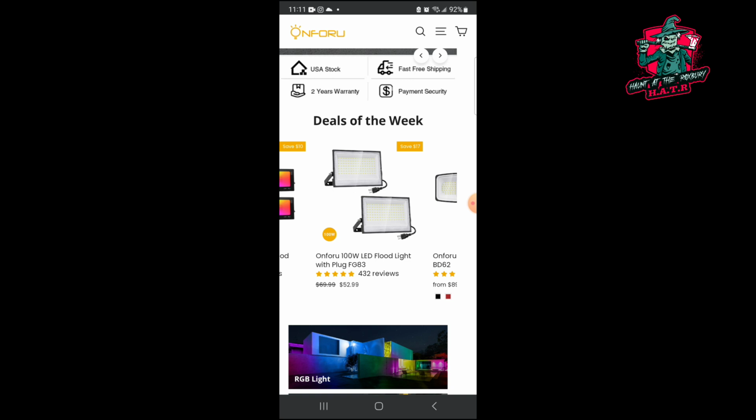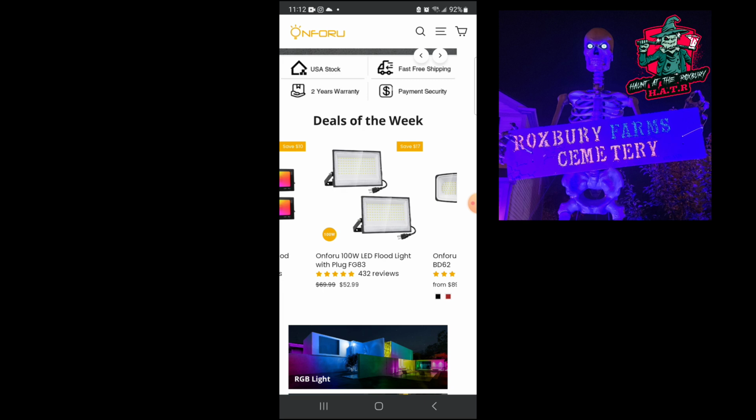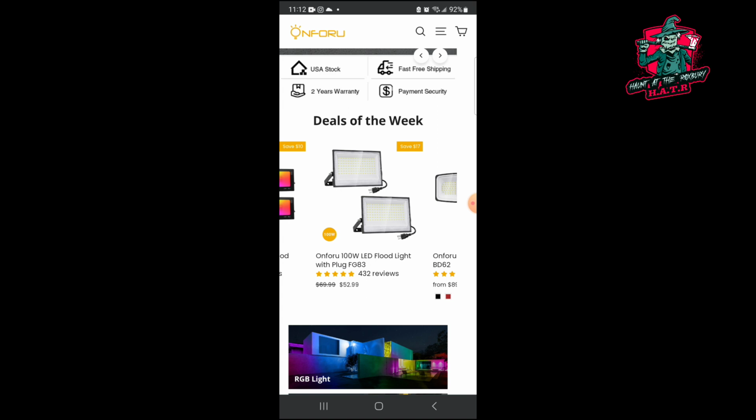You get, once again, 2 of them for $52.99. These things will pretty much brighten up a dark forest. They've got a lot of power, so there's a lot you can do with these. If you guys have seen our videos, you'll remember that in the front we had the 12-foot skeleton, and we used one of their 100 watt black lights, and it lit that skeleton up from the bottom to the top, and that thing was on the ground, and that light covered all of it. So their 100 watt product offerings are very, very impressive.